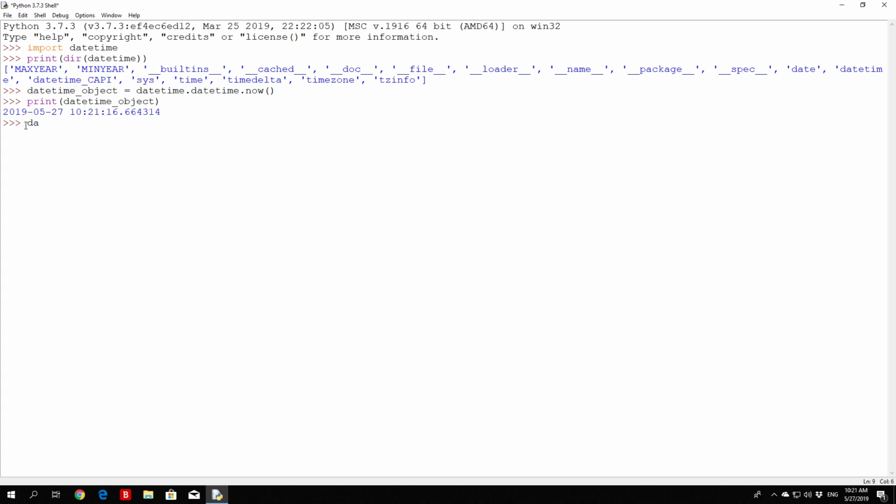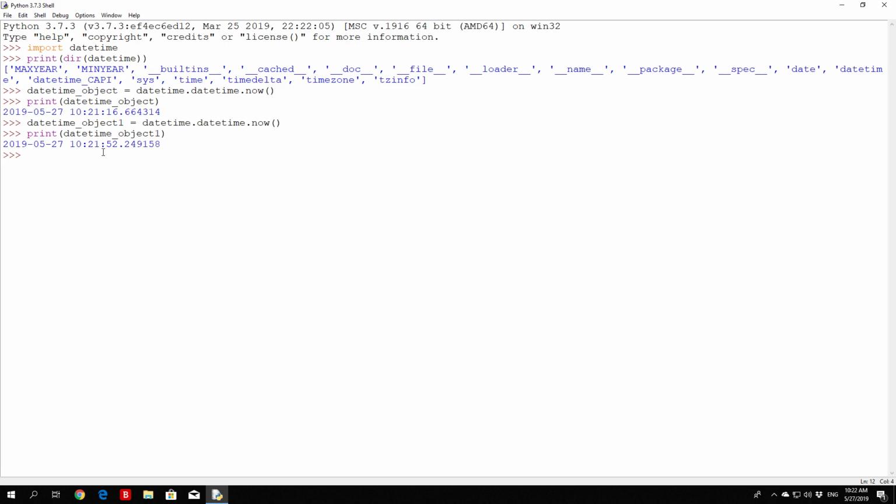Once you change it, so datetime_object1 equals datetime.datetime.now, you perform it once again and print it once again. You will see that the actual value will be different. As we can see right here, it is now 52 seconds, while here it was 16 seconds. So you can use this line in order to get the current time of the execution of that specific statement.